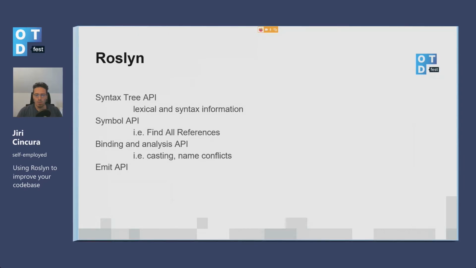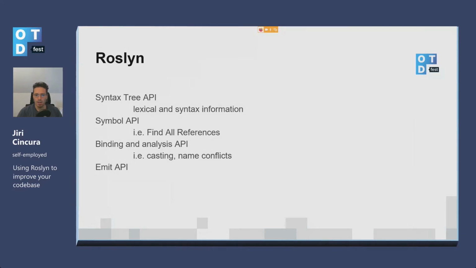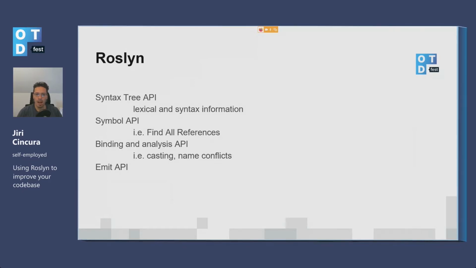So if you check what all different APIs actually mean for us, is like the syntax tree, that's basically lexical and syntax information. That's the semicolons, that's the brackets, and new lines and all this stuff. Basically, what the compiler is complaining if you forget the semicolon and something like that. That's the syntax. Then we have the symbol API. That's basically powering like the find all references and what's this method, what's this name, is it a method, is it a class?